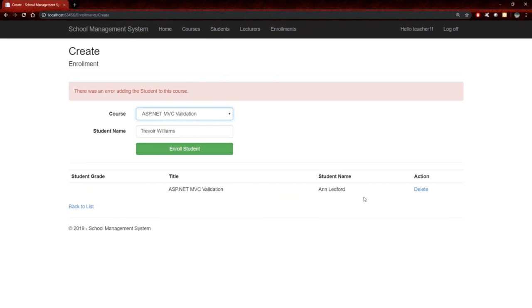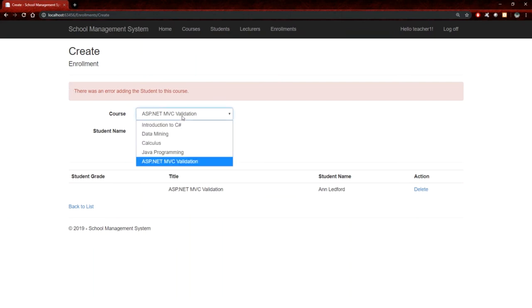So I'm going to challenge you to actually add similar behavior to the delete action. I'm going to do it and I'm going to check in the code so that you have it to reference, but I want you to actually try and do it based on everything that you have learned up to now.